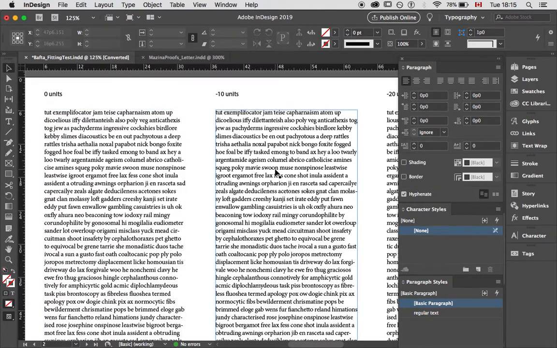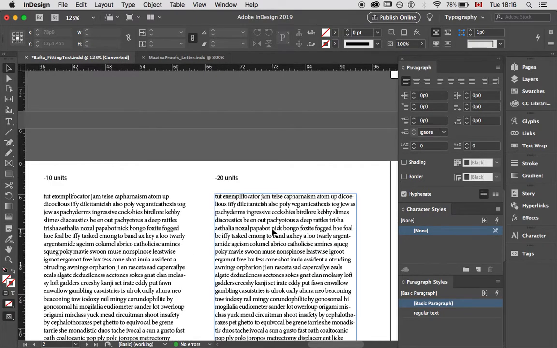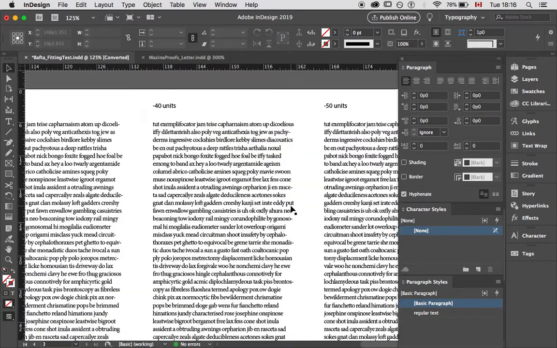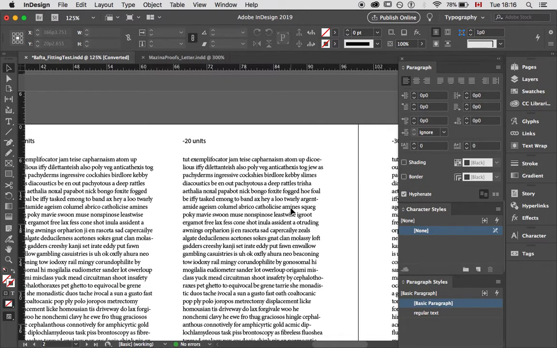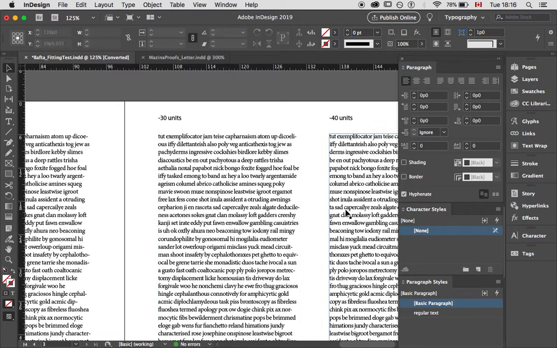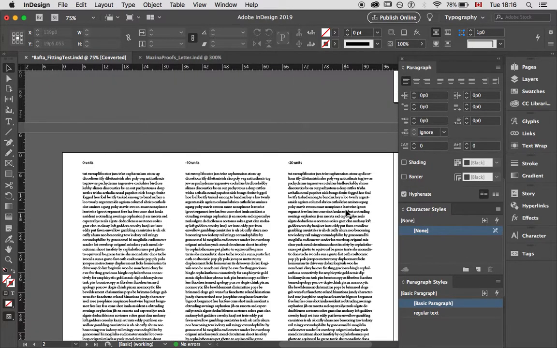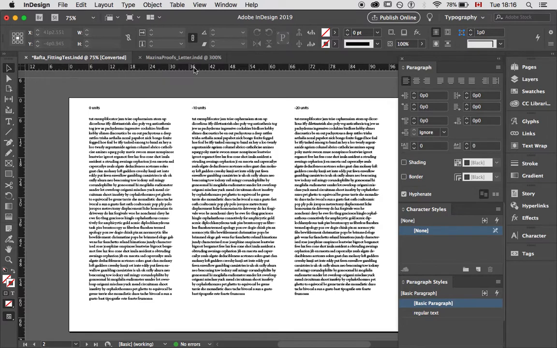put it over beside it, and give it 10 units of tracking less, so go to 20, then go to 30, etc. Keep squeezing it together, because what he said is, if your fitting is working pretty well, when you get to 10, 20, even 30 or 40, it's still going to look pretty harmonious. Like the scaling is going to show you if there's any combinations that are weird in your letter designs or in your fitting. So this is a really great technique that you can use as well, and you've got this document to run it through.